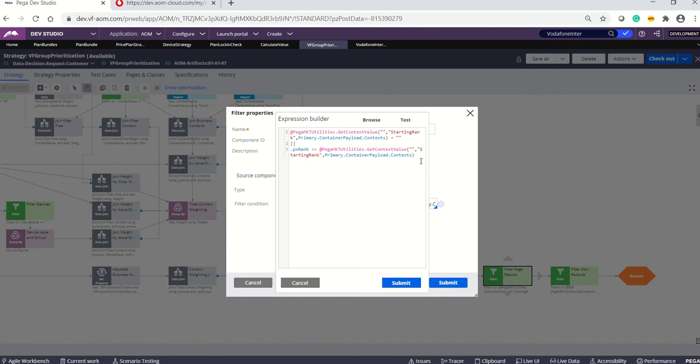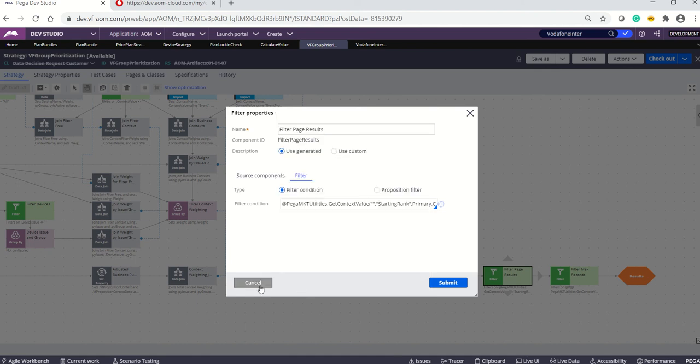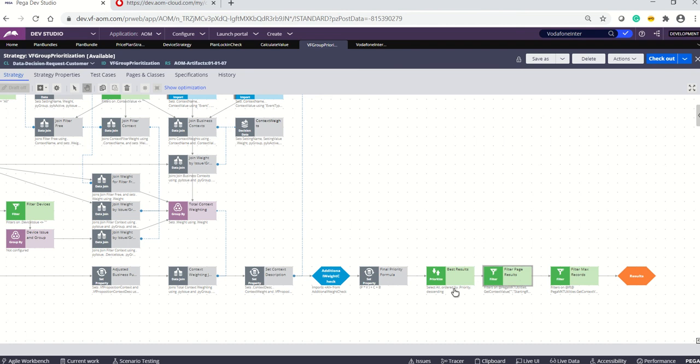If it's saying from rank 10 to 20, we'll send rank 10 to 20. If we are not getting anything from the channels, then we have restricted it to 5. So in case no information is coming in the inbound call, we'll just send the top 5 propositions. So that's all. That's how it works.